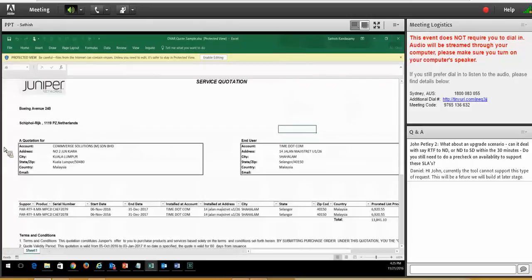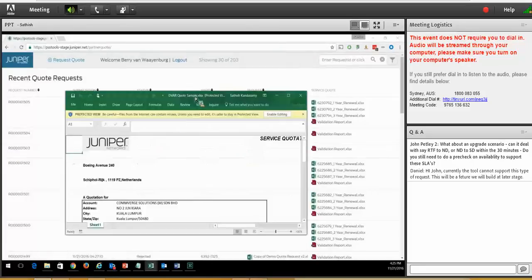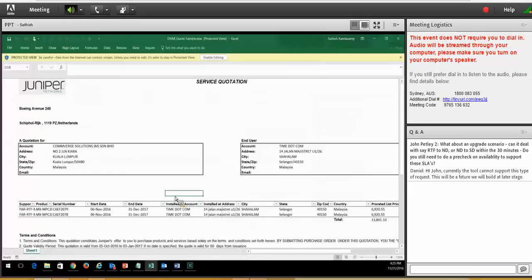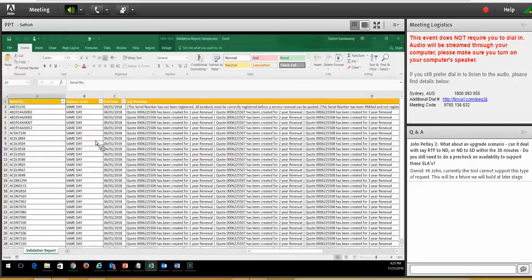So I'm just going to bring up a DWAR code. There we go. So this is how our DWAR code looks, and this is not changing either. And you will have 3 versions of it, 1, 2, and 3 years. And let me bring up a validation report. So this is a sample validation report.